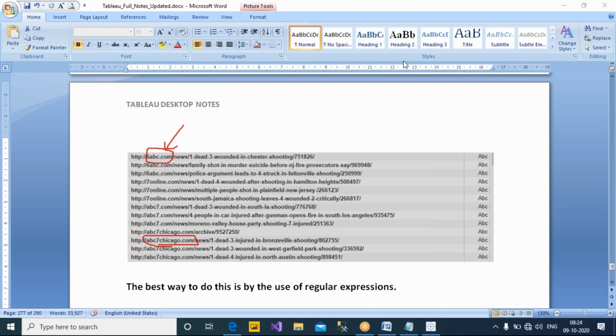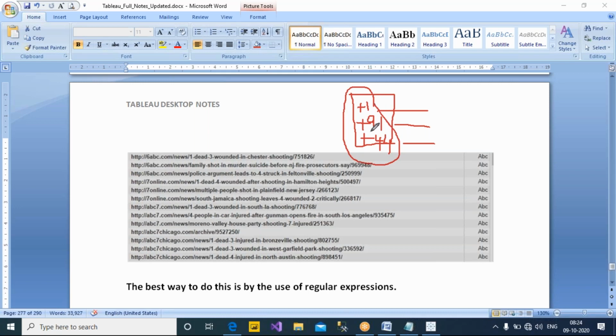Sometimes you will get columns with email IDs or phone numbers. Let's take the phone number column, and you might find some customers with +1, some with +91, some with +44, and then the telephone number. I need to retrieve only part of the value from a column. Then regular expressions will be the only thing that is very useful.